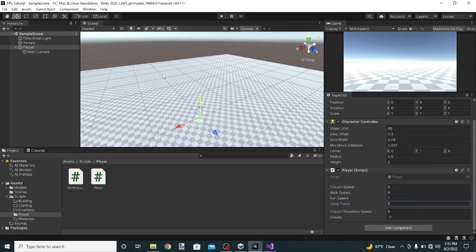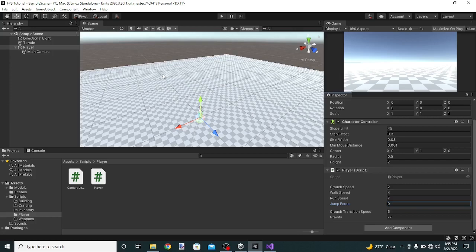And that's pretty much it for this tutorial, guys. You have a basic character controller with your main camera. You can move around, jump, everything. So next tutorial we'll be getting started on player inventory and player stats. So just go ahead and watch the next one. It should already be up at the same time as this one. So go ahead and watch it.